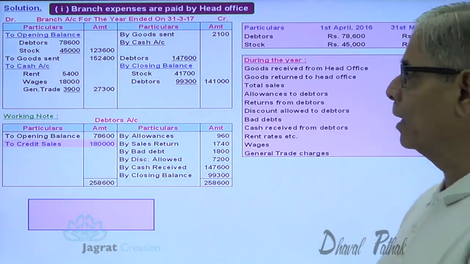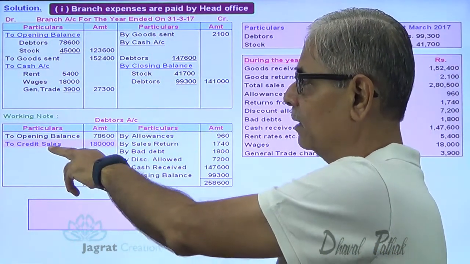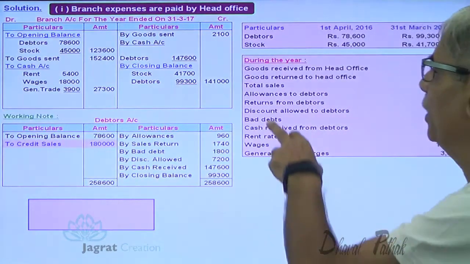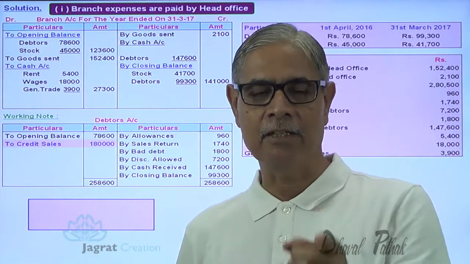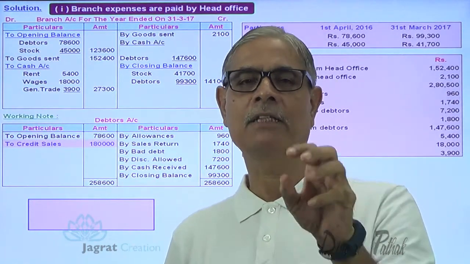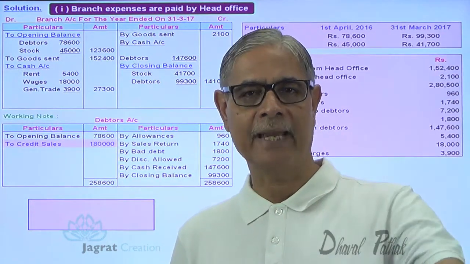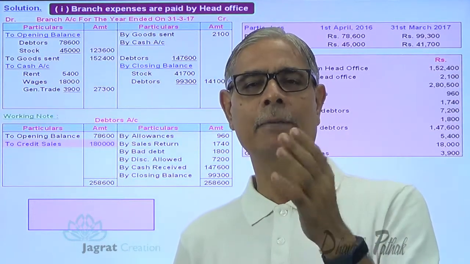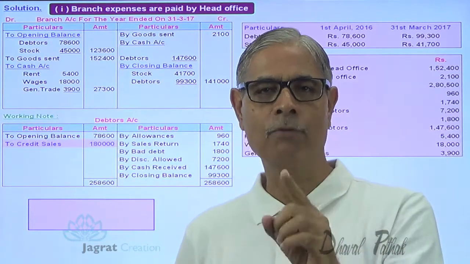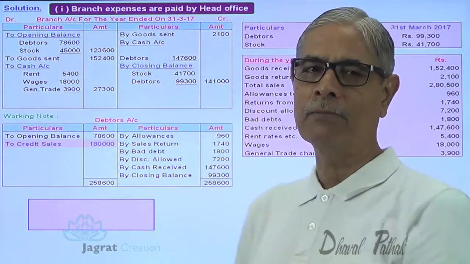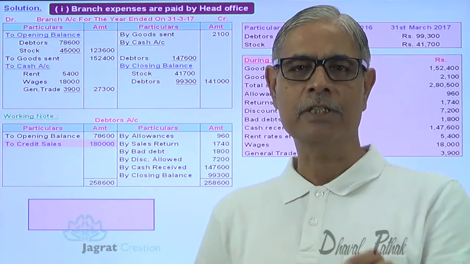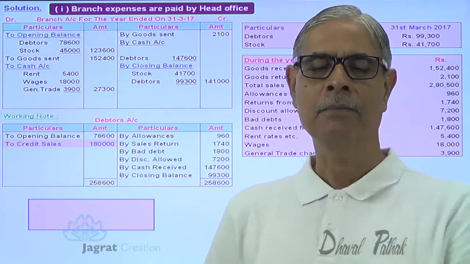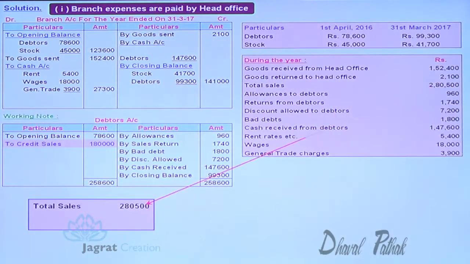branch account. But these are the credit sales. Here I am given total sales. Total sales minus credit sales will be cash sales. And whatever goods are sold by the branch for cash, that cash is remitted by the branch to HO. So I want to find out the remittance of cash by branch to HO which has occurred because of cash sales. So total sales minus credit sales, so I got the cash sales.